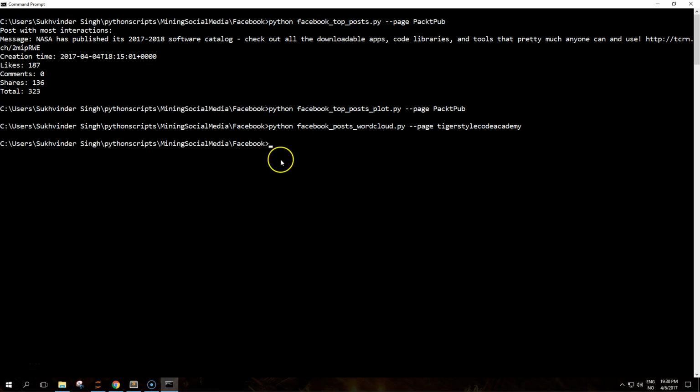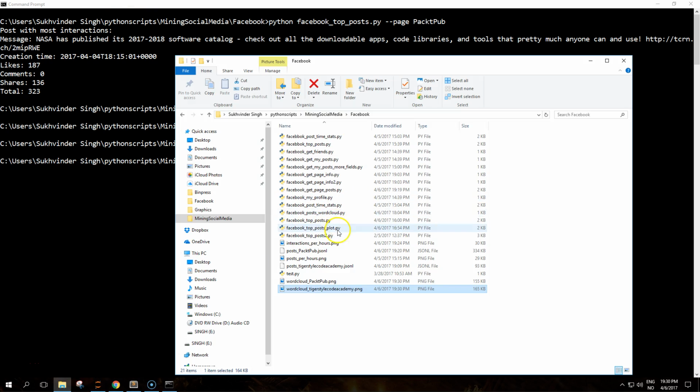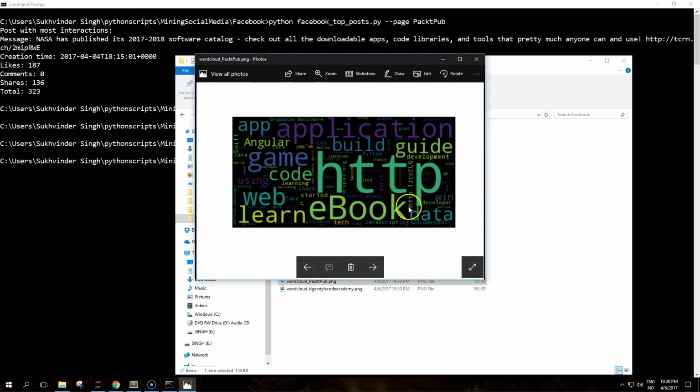And let's try it on PacketPub. And this would be there, and it says HTTP and ebook, learn, application are the words that they use most.